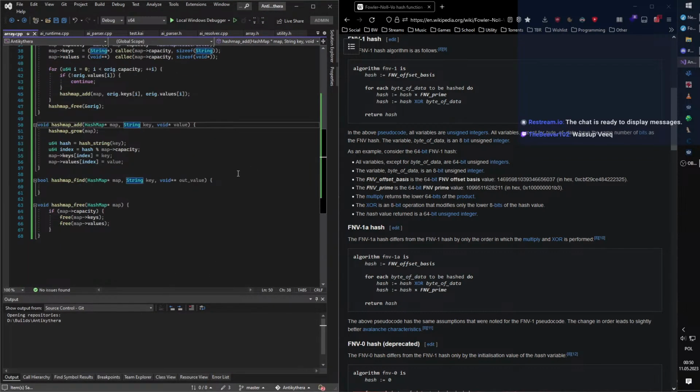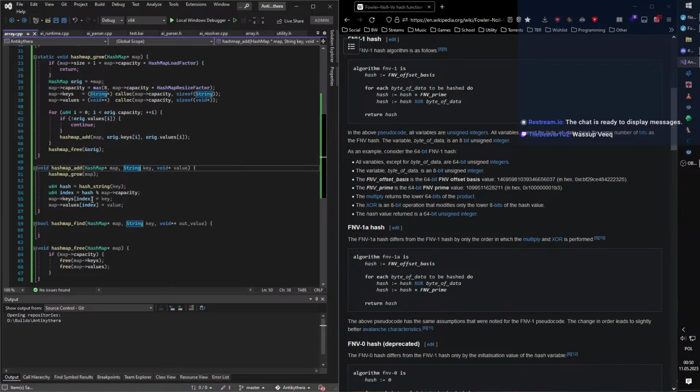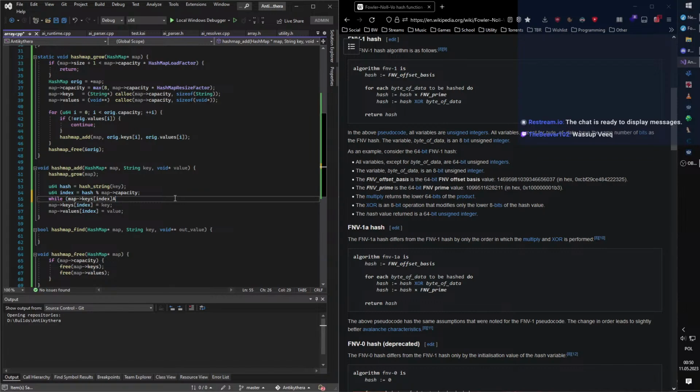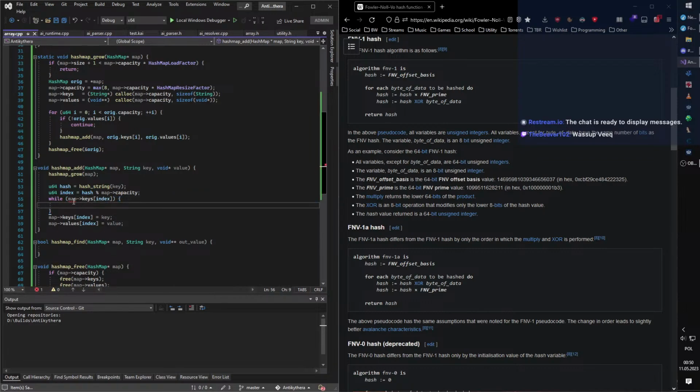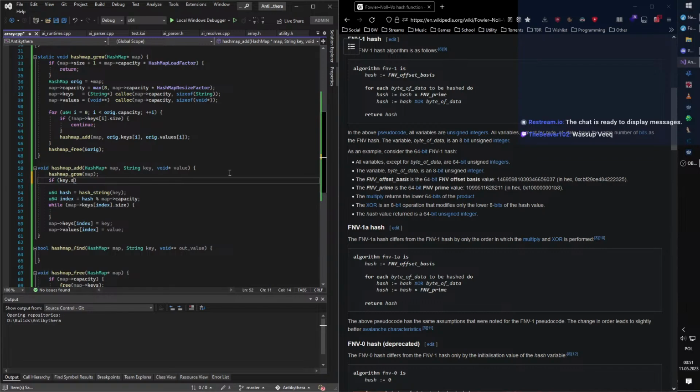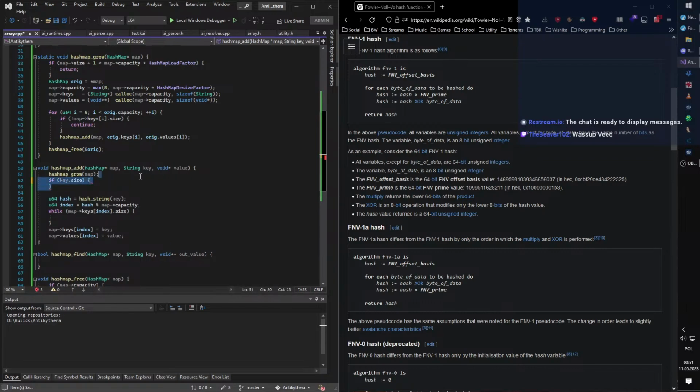The way I think I'll solve it is I will just say that while the thing at the index is occupied, right? So I think the way we do it is actually using the key size. Also, this probably should be called maybe grow instead of row.